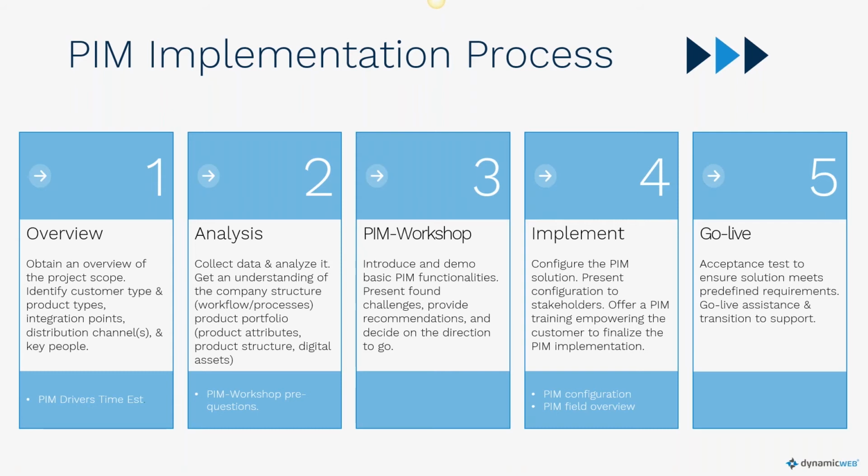I will go somewhat into depth with each of these 5 steps just to give you an idea of how a PIM project in practical terms is being implemented. But more importantly, I will be focusing on the bullet points that you see in the bottom of the different steps, specifically in step 1, 2, and 4, because each of these bullet points are actually referring to the title of a specific supporting document that's relevant for that specific step. So for example, you can see in step 1, we have PIM drivers time estimation, so the Excel sheet that we just had a look at, which has relevance for the first step of the PIM implementation process, which is to obtain a general overview.